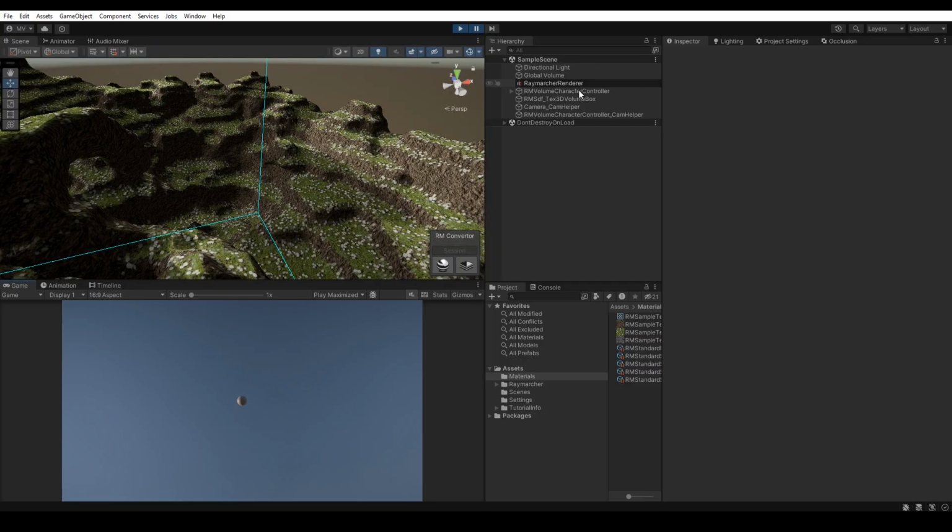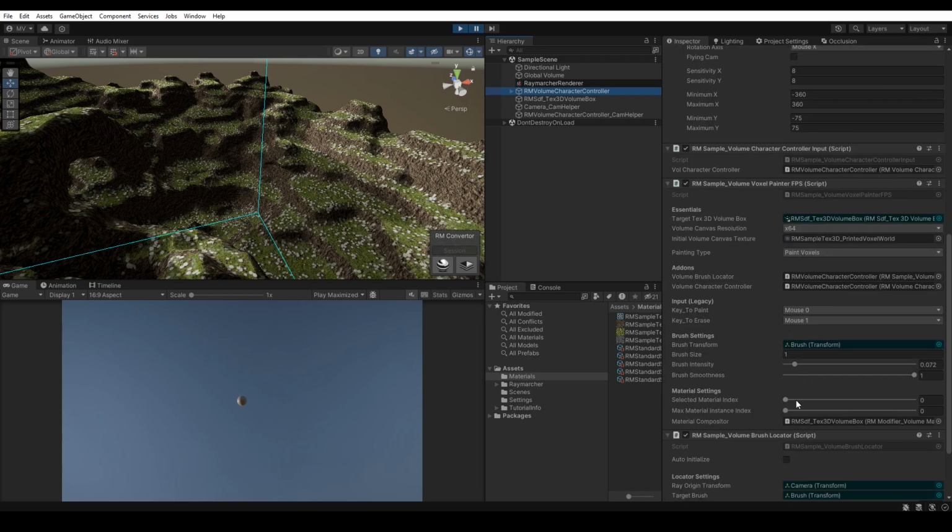You can check the index for the individual materials in the material preview list on the render master.